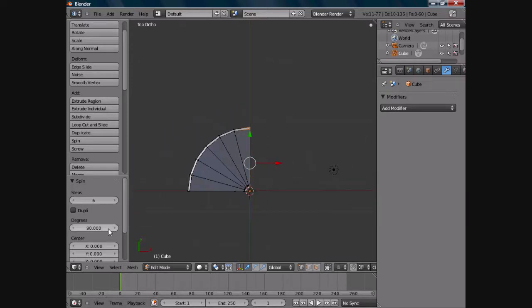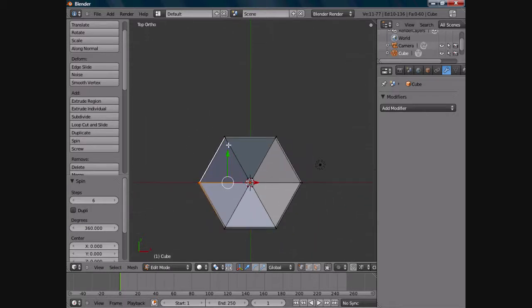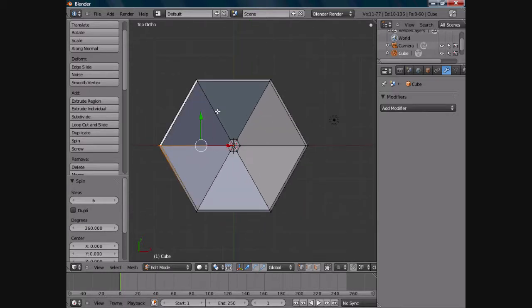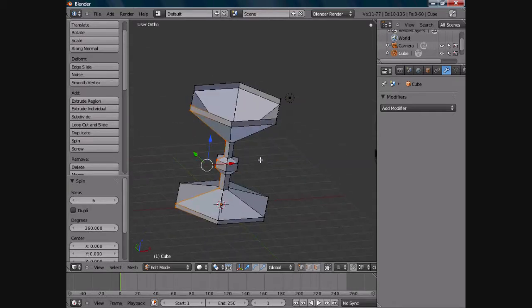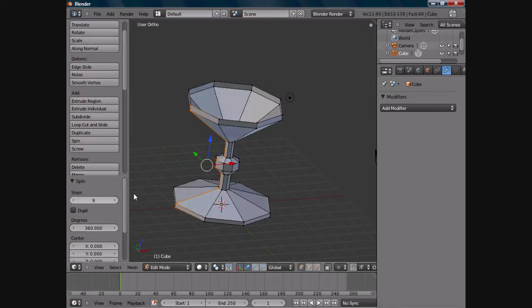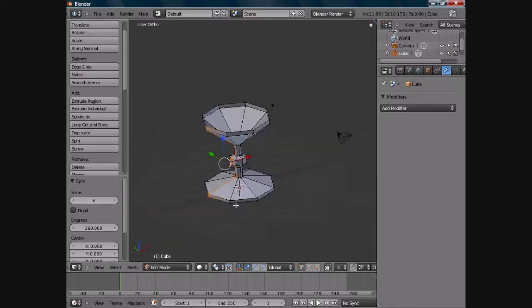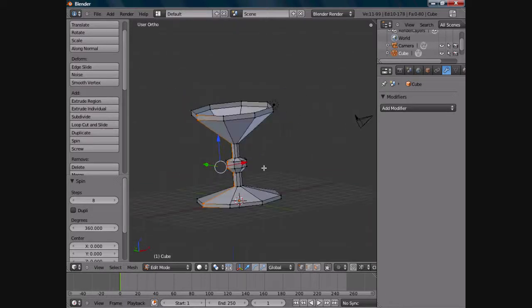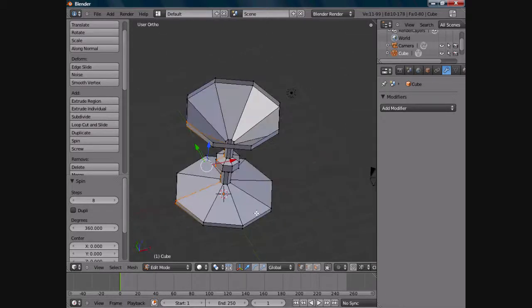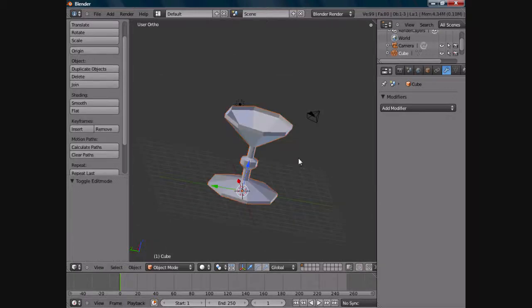And the degrees, we actually want to spin it a full 360 instead of 90 degrees. So you just want to type in 360 in the degrees field, and that'll spin it directly around. And this is okay because we're going to probably use a subsurf modifier to smooth things out, but if you want to put the steps up to 8, it usually gets a better result. So there we go. Just by hitting a few options, we've spun this around, and it's turned out to be an alright goblet.